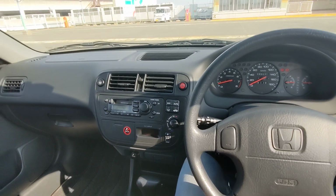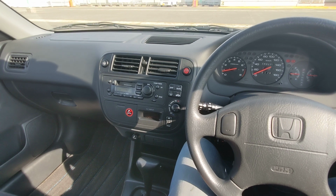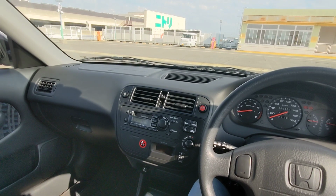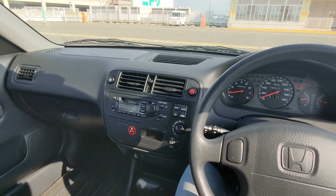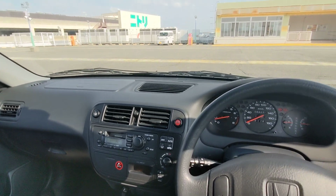As you can see, I'm starting the video inside the car. Why is that, you ask? Well, it's because I'm cooking. It is too hot outside. So I just did the photo shoot and I'm dead now. It's the third car today and I'm very tired. So what I'm doing now is starting inside the car and showing you the rest after.